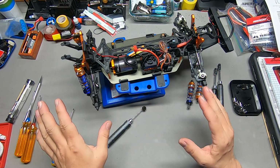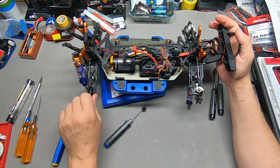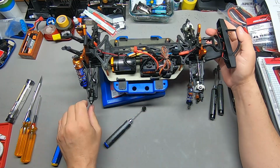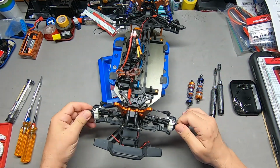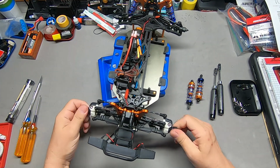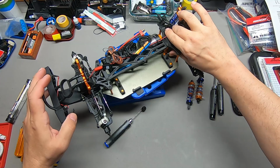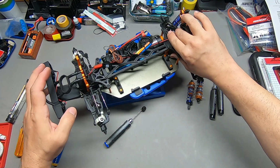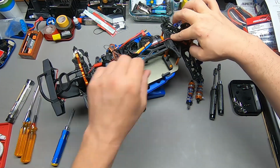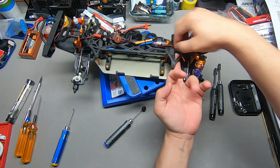Okay, now the motor is disconnected from the drivetrain and I am spinning my suspension, the full length of the drivetrain. It feels a little sticky. I mean, I wouldn't say sticky, it just feels thick. There's resistance somewhere. So I'm going to be looking to see if I've got a stuck bearing or something like that. So I'll be taking this apart a section at a time and figuring out where things are giving me a problem.